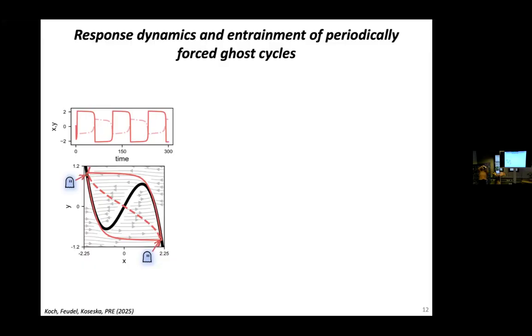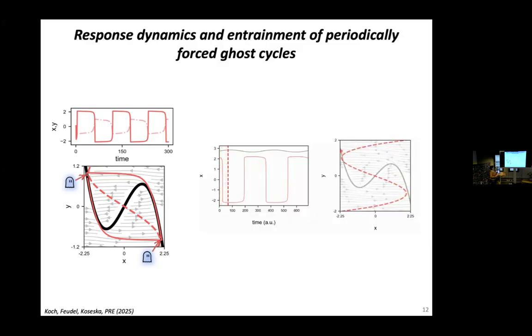This means that the system stays in the one ghost, then it switches to the next ghost, it comes back, and so on. And it looks very much from the time series like any fast-slow system. However, ghost cycles have very different properties when they are forced with a signal with different frequencies. Because in the case of the ghost cycle, as is typical also for many non-autonomous systems, the landscape of the system changes. The green here is the forcing from the outside, and you can see as the system goes through the forcing, these nullclines change their position. So the nullclines spread apart, then they intersect, and so on.